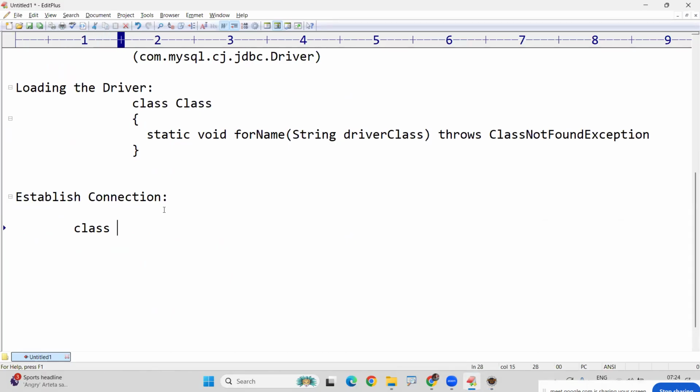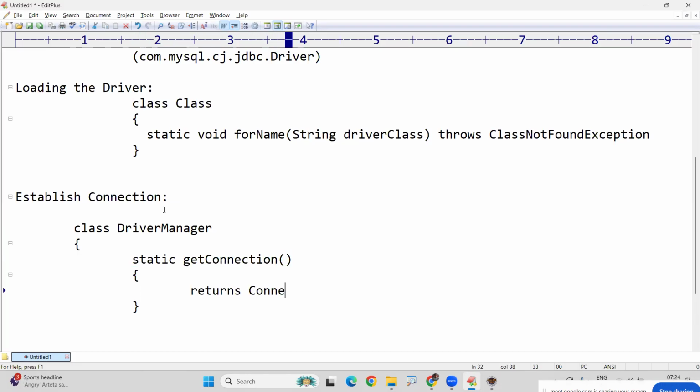Class name is DriverManager. The method name is also a static method, getConnection. It will return the connection object on success, so the return type is Connection.